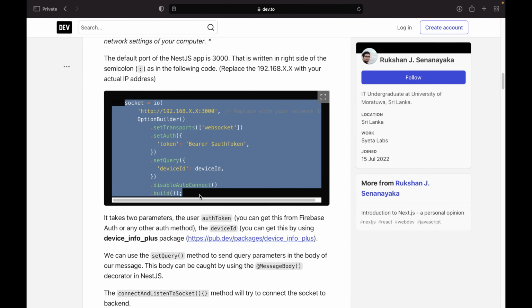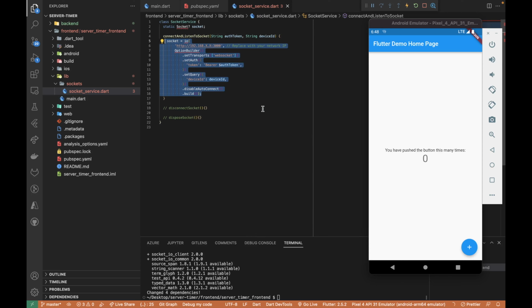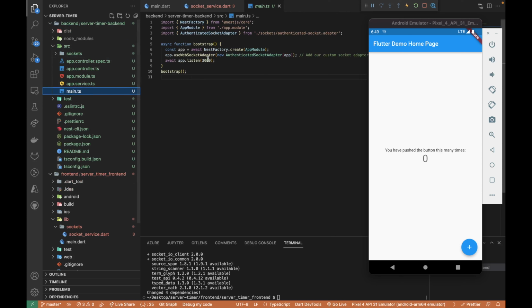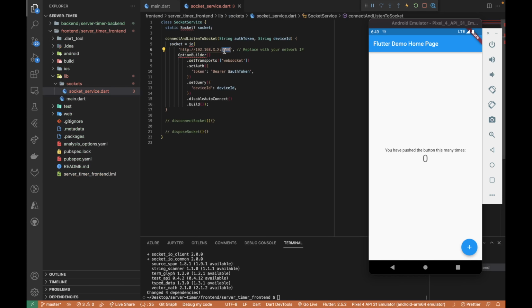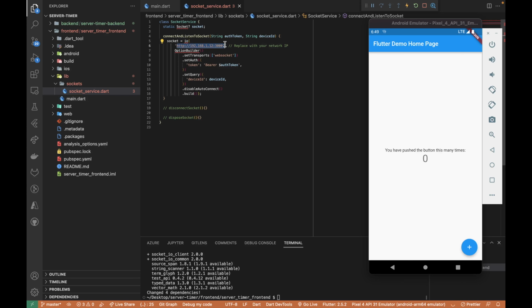The first one is this. This whole line is used to connect to our backend NestJS server. This is the IP address of our server, so this would be something like 192.168.something, and this 3000 is the port number. If you remember, in the main.ts of our backend, you will be able to see this 3000 here. So our backend application is listening on port 3000. That is why on our front end we have to use this 3000 like this. Now the IP address may change depending on your router or your network connection, so you might want to put your own IP address here. For mine it will be 1.12, so this actually changes from person to person. This is a private IP address.